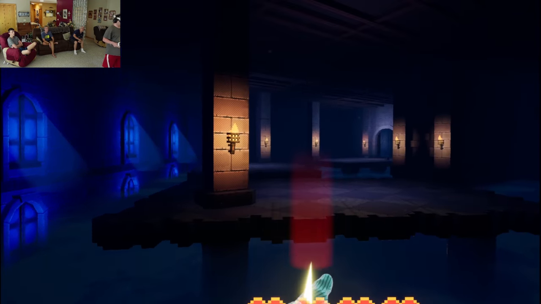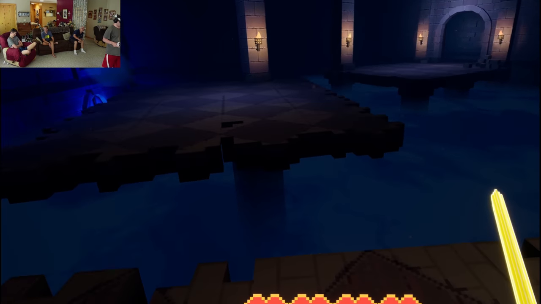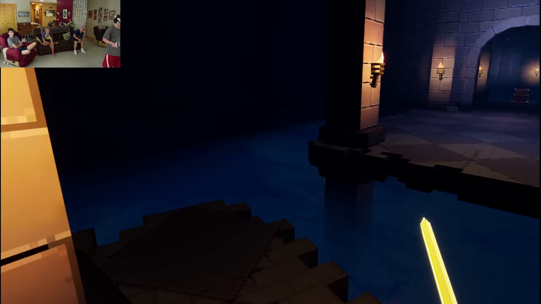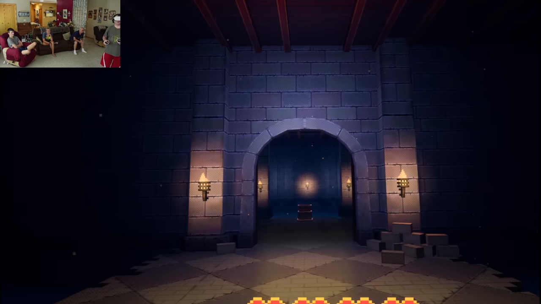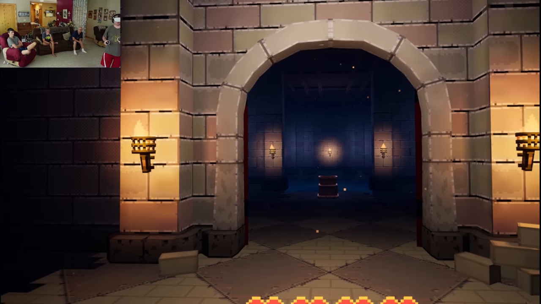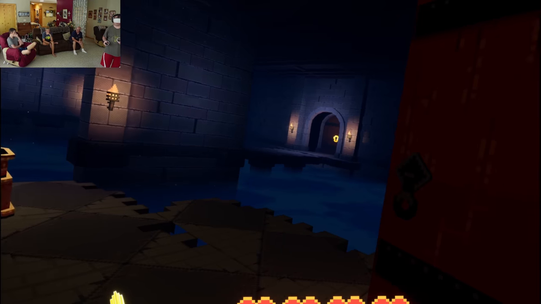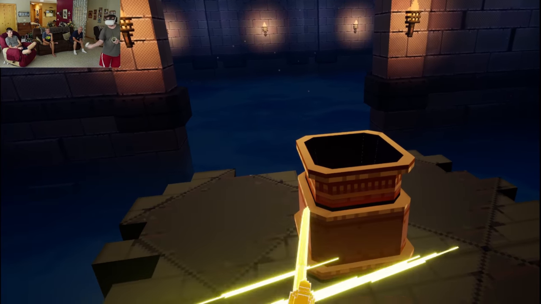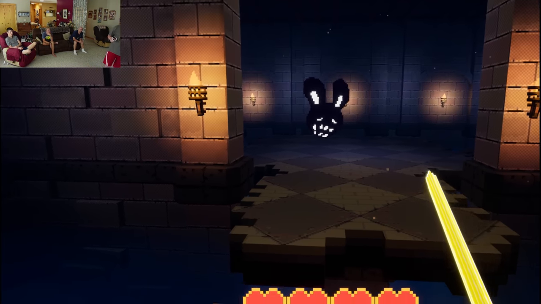Cool. Yeah. Right on the edge. What if you fall down? Oh, I don't think I can fall in. Do you go down into another area of the game? No, that's just suicide. Bye. Oh, what's this? You just go into the void. Light it up, bop, bop. Whoa. Whoa.